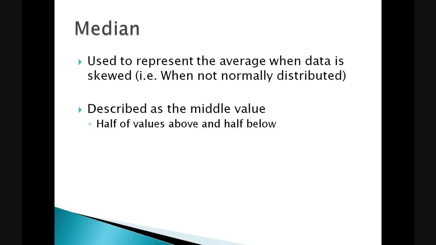When considering a non-normally distributed data, i.e., when the data is skewed from one side to the other, we use the median value to represent the average. The median is the value at which there are half the number of values above and half the number of values below. It is literally the middle value.